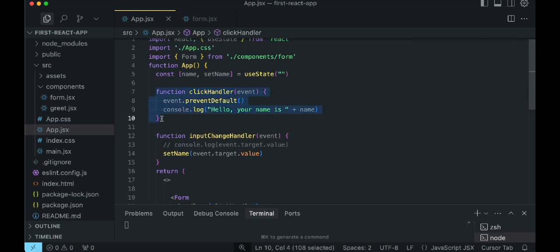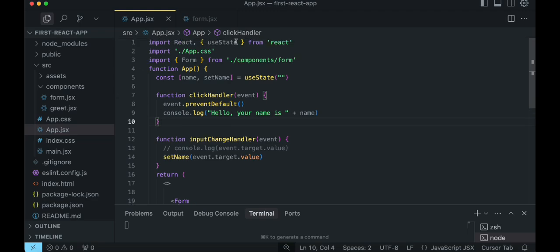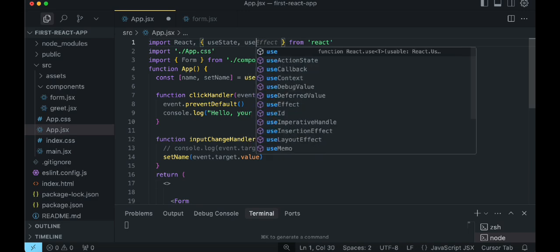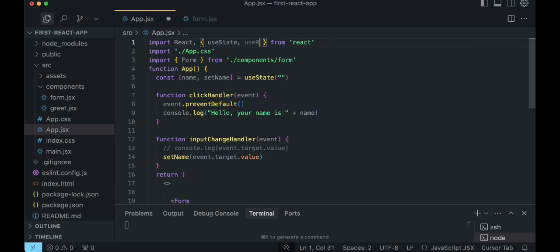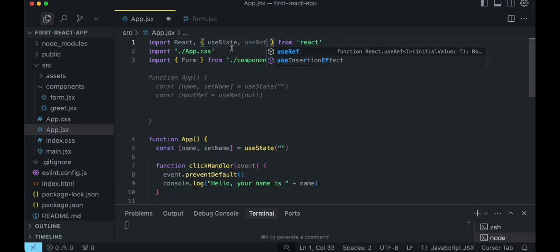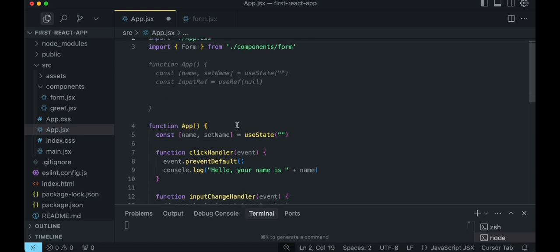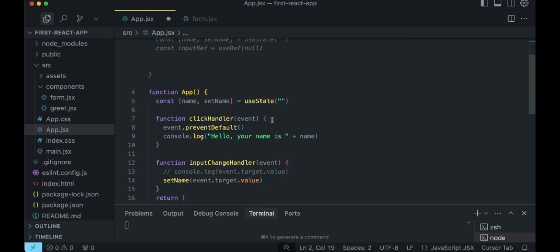So how do we manage to track the values of our input when we're talking about the uncontrolled component? We're going to use a hook called useRef. useRef will be appended to the input, and useRef will help us to automatically track the changes in our input. So how do we do that? We're going to import a hook called useRef. And how do we use that? We'll go over to our click handler function.